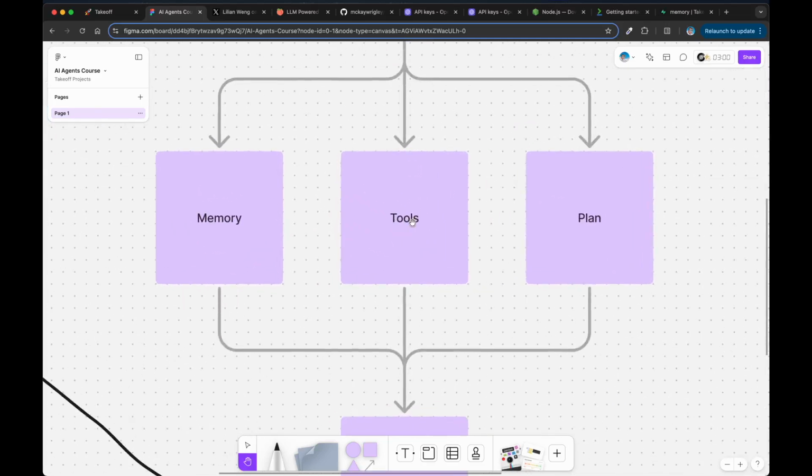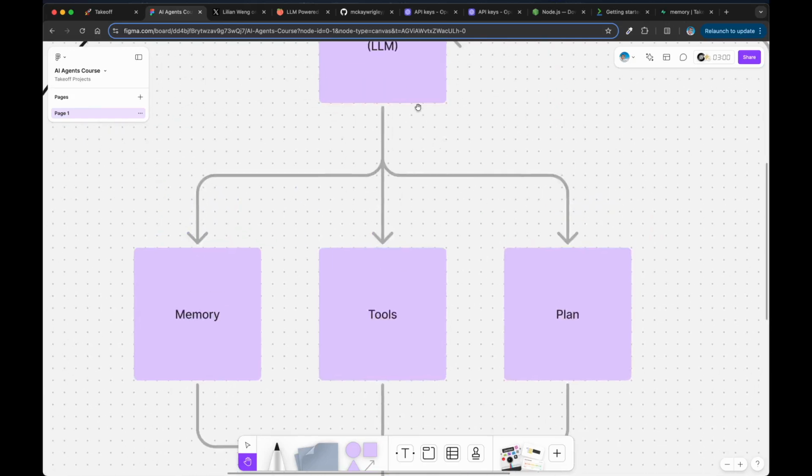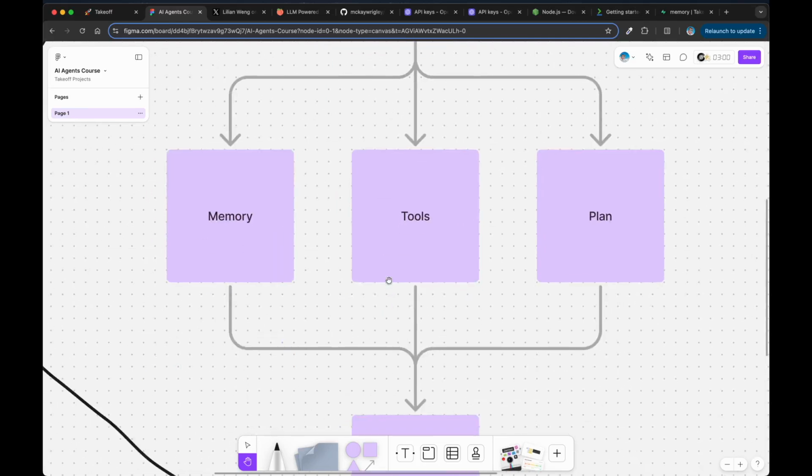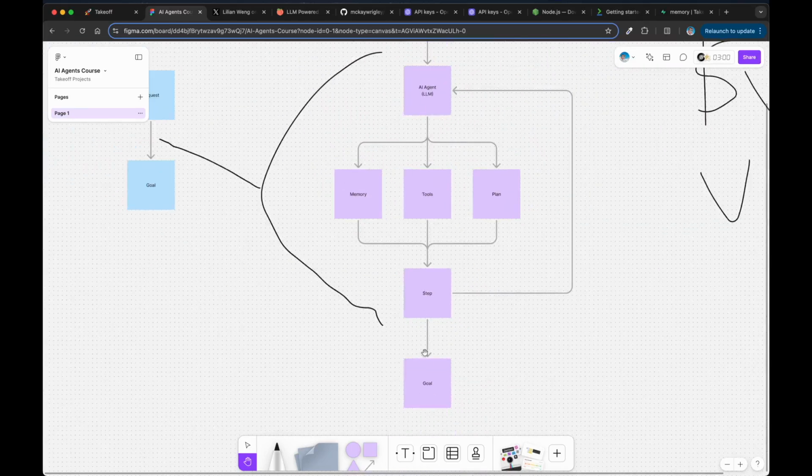We'll go over tools, which is very important. Tools allow the agents to actually take action in the real world, right? So say you have a weather agent or something and you ask it to get the weather. What's going to happen practically is that the agent has some sort of a get weather tool that, based on the input that you give the LLM here, it's going to go, okay, cool, I can use this get weather tool. It's going to go fetch the weather based on some sort of code that you wrote, and then it's going to feed that back into itself, and then it's going to give you the answer, right?